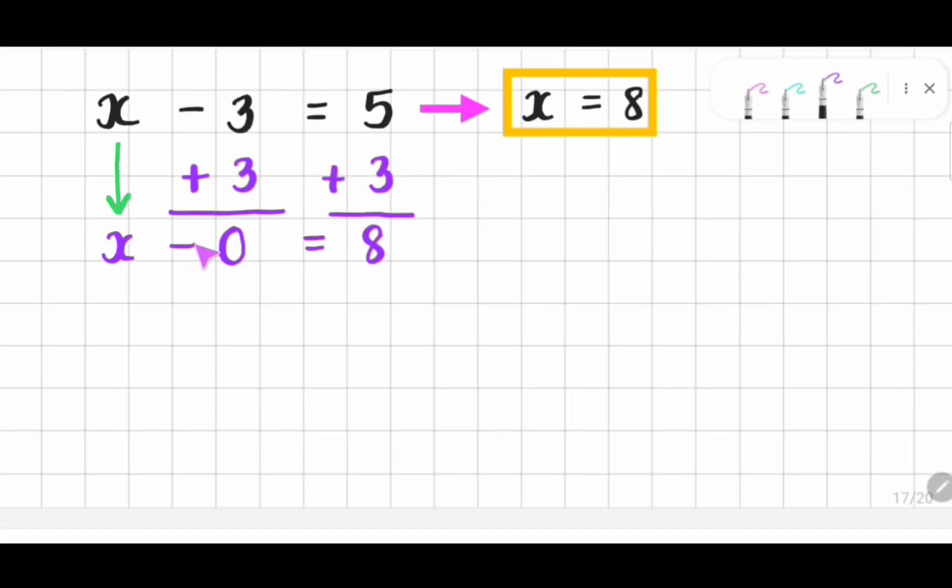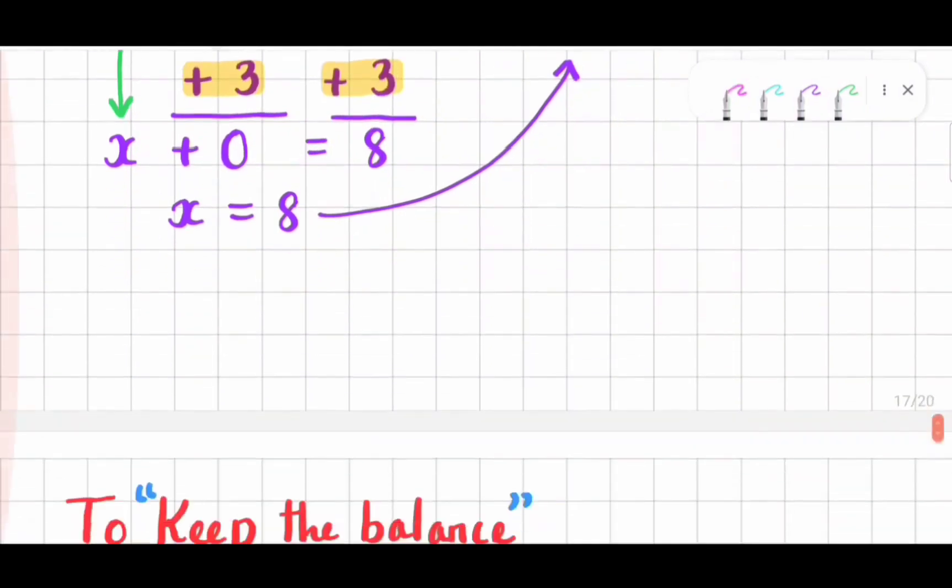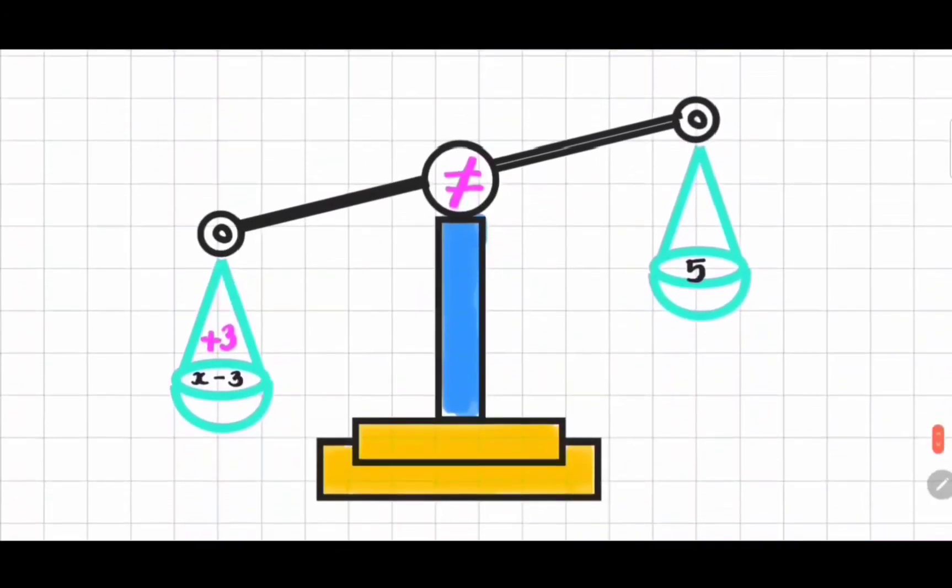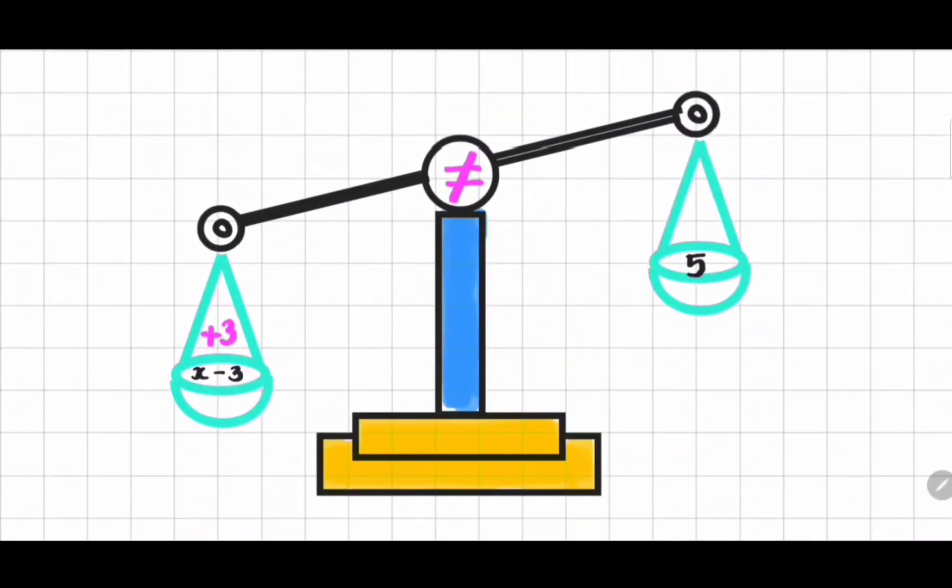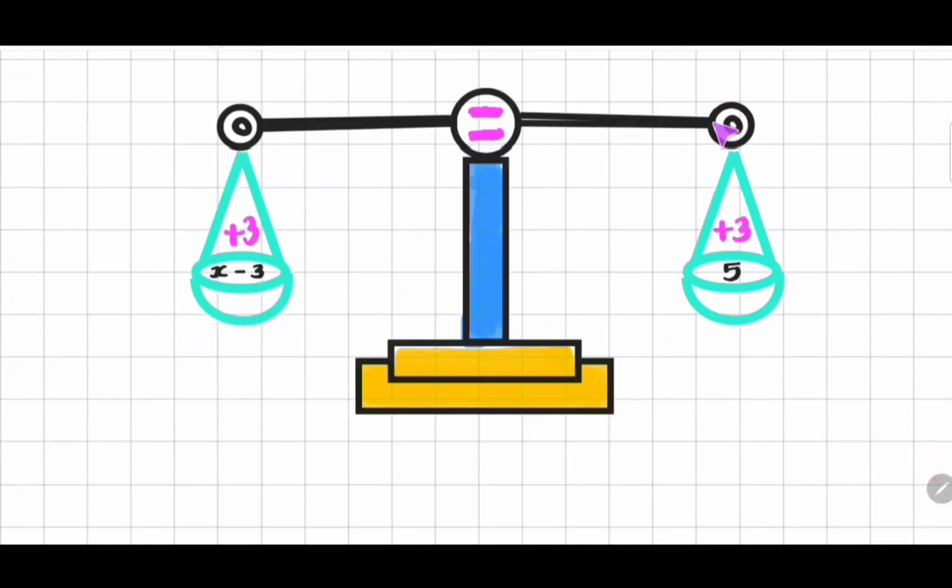Do it on both sides. Which is x plus 0 equals 8. Why did we add 3 on both sides? Just to keep the balance. If I add 3 to left side, it will be out of balance. To make it balance again, we have to add 3 to right side also. So to keep the balance, what we do to one side of the equation, we should do to the other side.